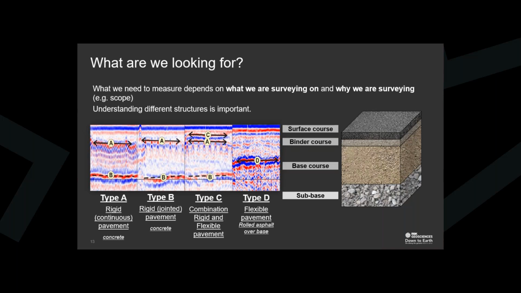Additionally, we're looking for indications of structural steel or rebar, which you'll get in concrete roads and especially on bridge decks. We're looking for other features in the data which could indicate construction changes, so rapid changes in thickness or changes in material, where the construction completely changes from one meter to the next. We can be looking for unknown utilities or culverts beneath the road or within the road.